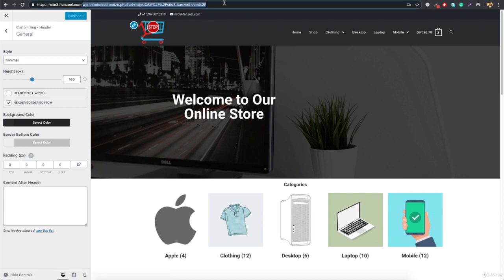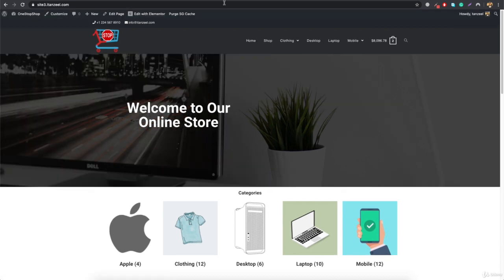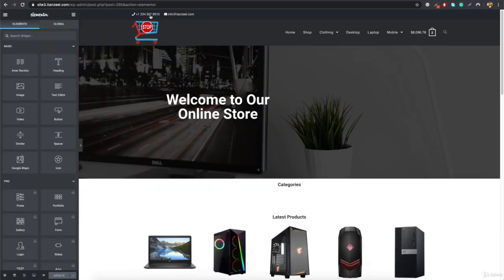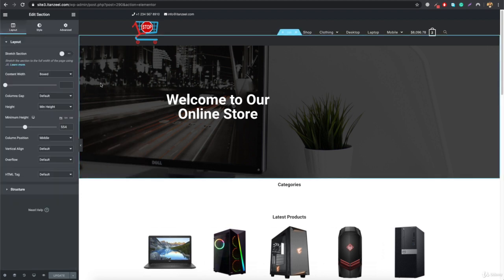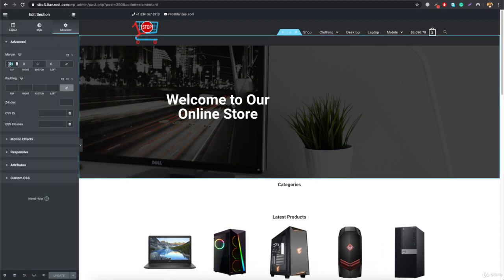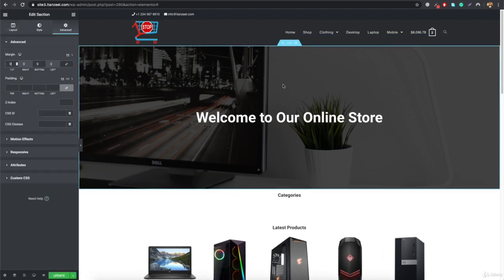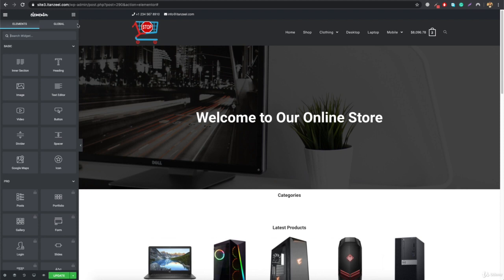So now we will be working with Elementor, and I'm going to be giving you some tips that you can implement to make your website look much better. So you have to basically click edit with Elementor, and here we are. You can see that this header is already going a little above. So all you have to do is just go above and click that. But since you cannot click that, you can click anywhere outside, and hit edit section, and now you have to go to the advanced, and set this to 0 so that it just comes to its perfect place.